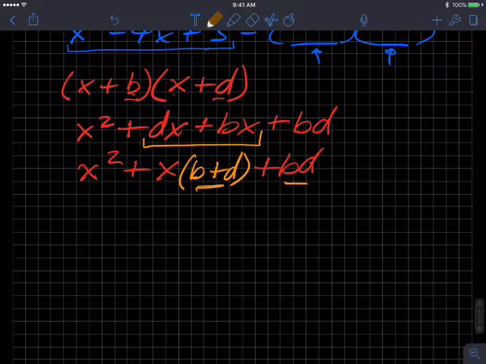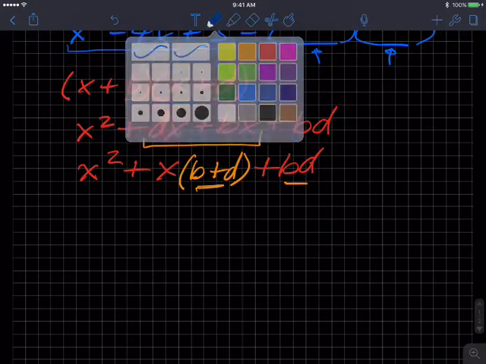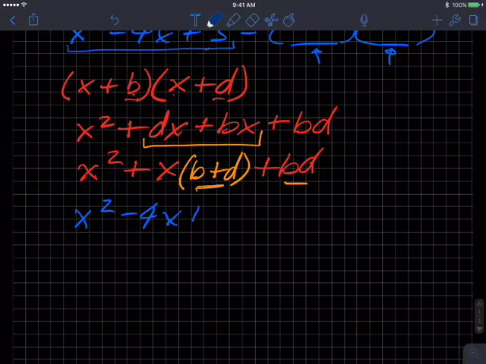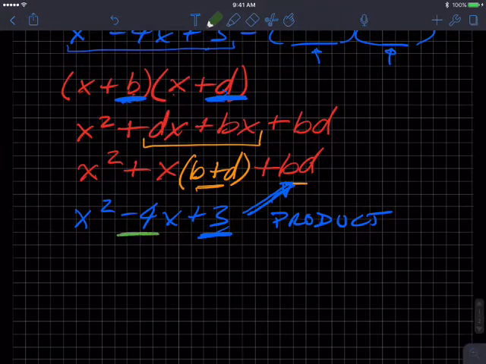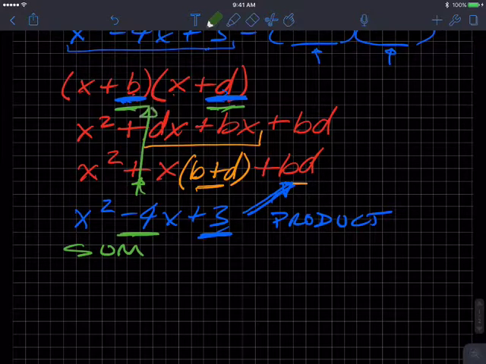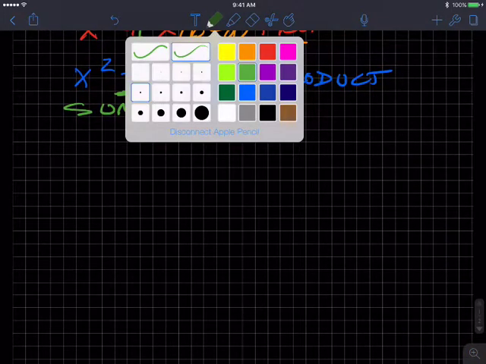These two things become critical. Let's go back and look at x squared minus 4x plus 3. Note that this end term, this constant at the end, is the product of these two numbers b and d. This coefficient of the middle term is actually the sum of those two numbers. The coefficient of the middle term is the sum of b and d, and 3 is the product of b and d.